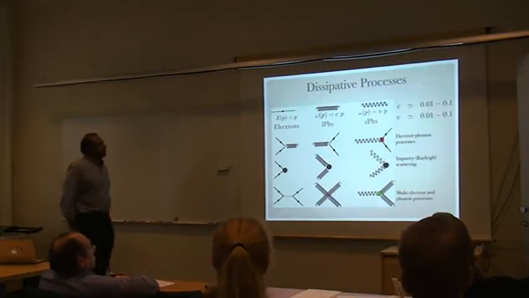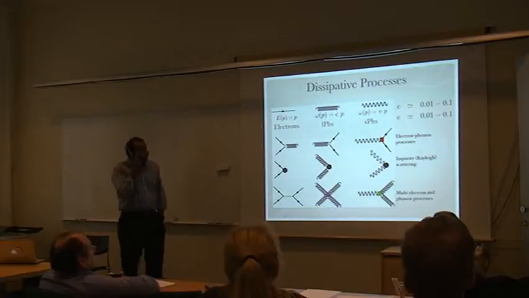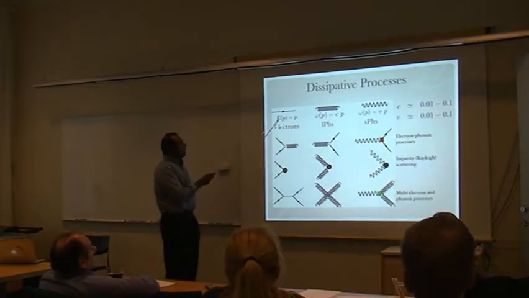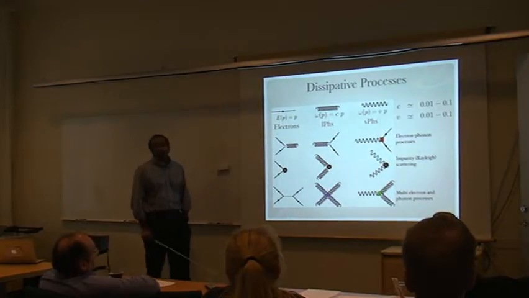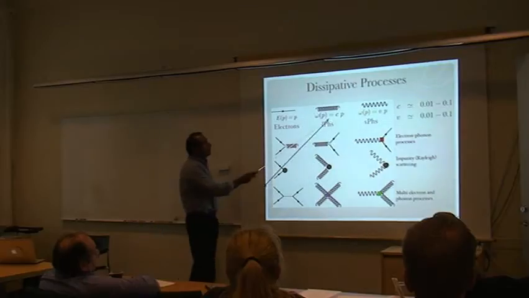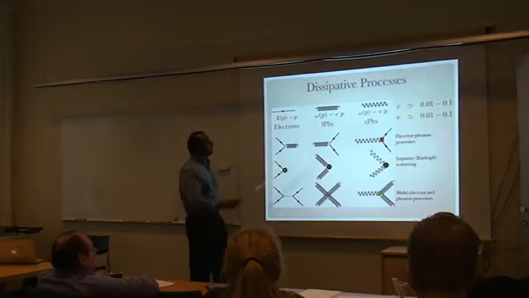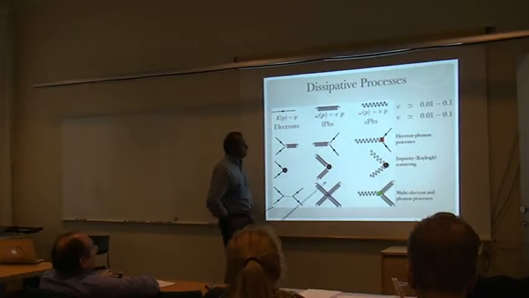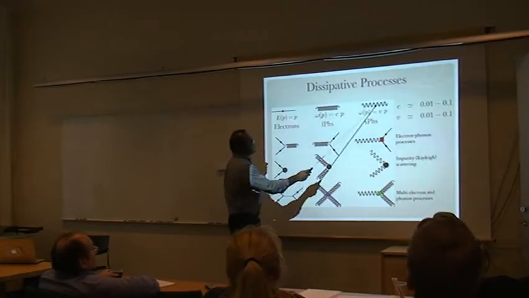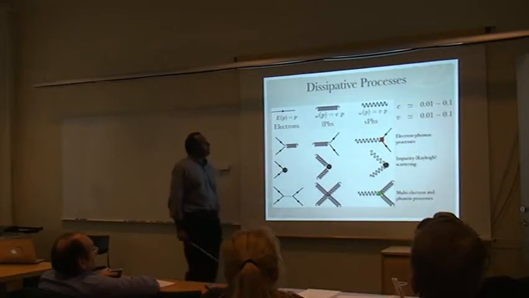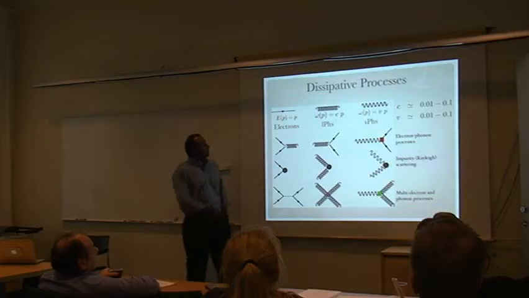Okay. So to calculate the mean free path, we need to identify some dissipative processes. So let's just represent electrons. They're relativistic. They have a dispersion relation given by this. Then there are these phonons. I'll just call all of them lattice phonons. They also have a linear dispersion relation, and that's the symbol that you'll see in these diagrams. And then you have these superfluid phonons, which I'll draw as a wavy line. So the springs are lattice phonons, and those are superfluid phonons.